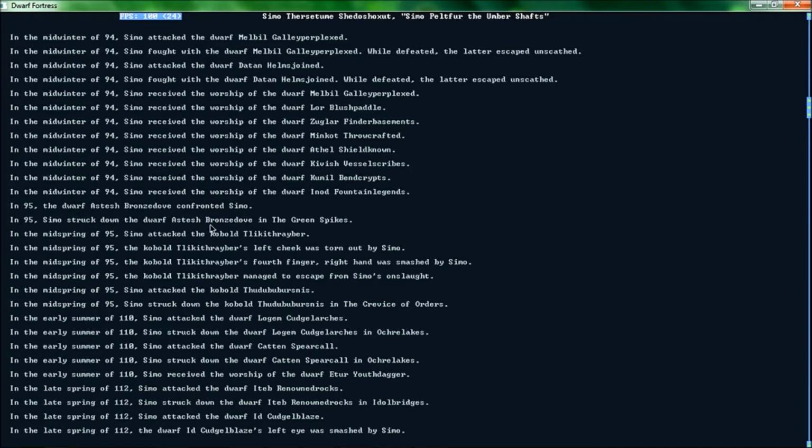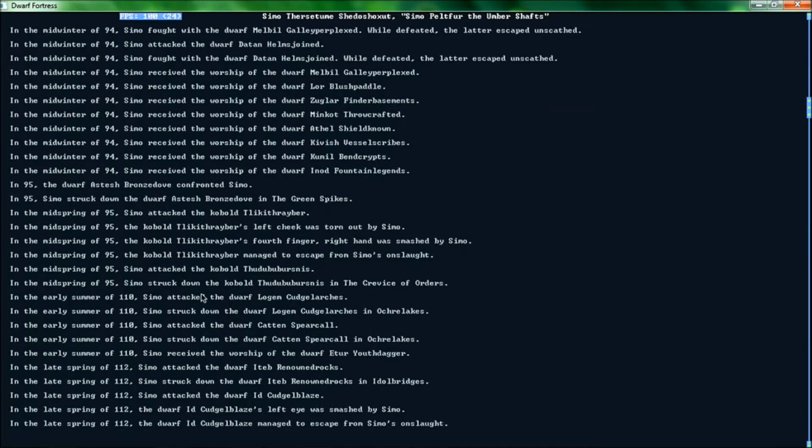Samo then struck Dwarf Bronze Dove in great strikes. Worship, one of them went, hey, why are we worshipping you? And got killed. Brilliant. And then decided to attack Cobalt. Left cheek was torn, finger was lost, hand was smashed, but the Cobalt managed to escape the onslaught. That is kind of cool.